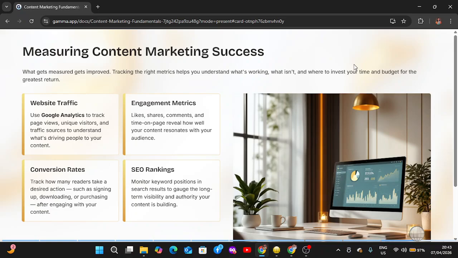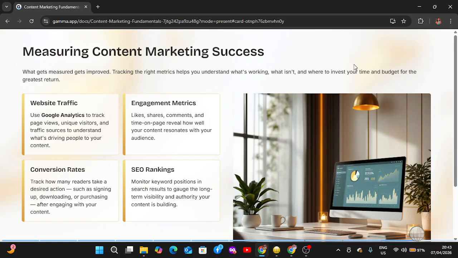Then the paid way is where you now have to spend money on social media to get conversion. So we have conversion rates, where you track how many readers take a desired decision. For instance, they sign up or maybe they download whatever product you are selling after they engage with your content. In the example I just gave, you can track to see how many people commented, how many people checked the website I gave them, how many people signed up. So those are ways you know if your strategy is working and if what you're doing is giving you the results.